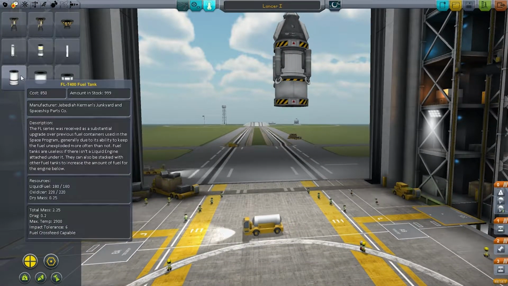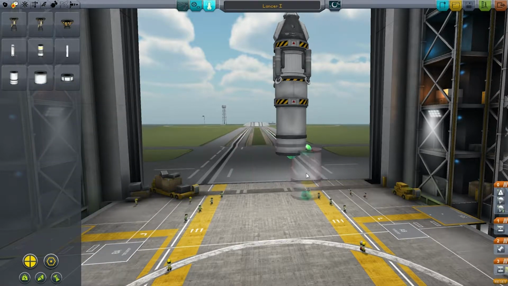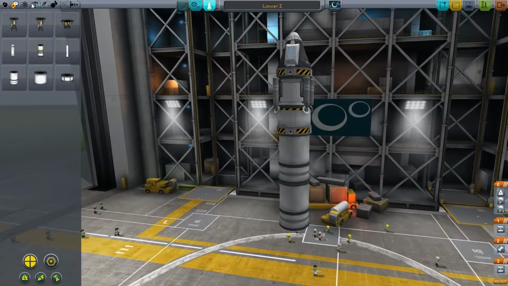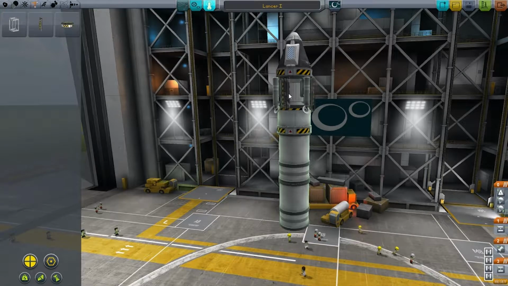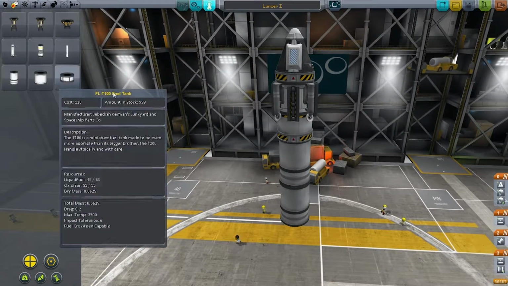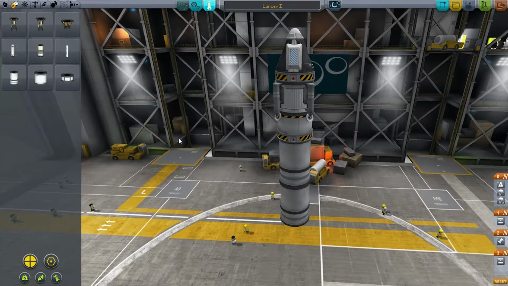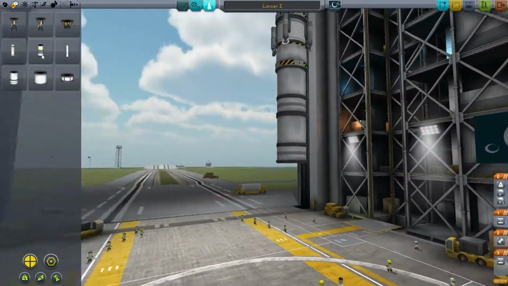All right, so now we got these lovely fuel tanks, so we're going to attach a couple of them. Actually, you know what we should do? Why don't we use these radial decouplers up here? Like that. Then we can have solid fuel. No, those are too big. We're not going to do that up there. How big are these bad boys? These are even bigger. Okay. We could probably get up to space with just one of those bad boys, but we're not going to yet.